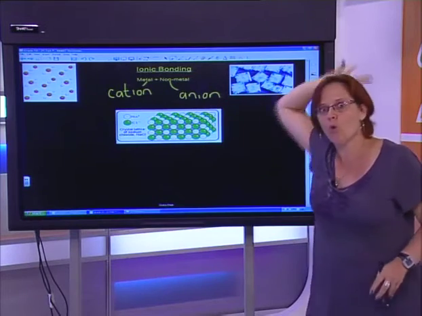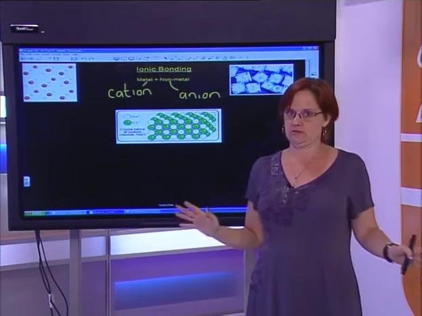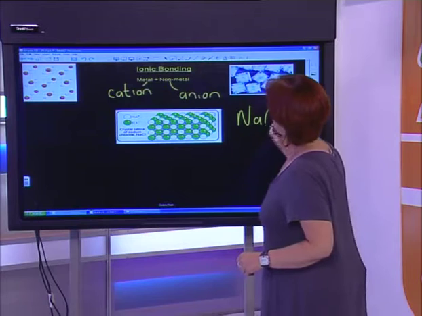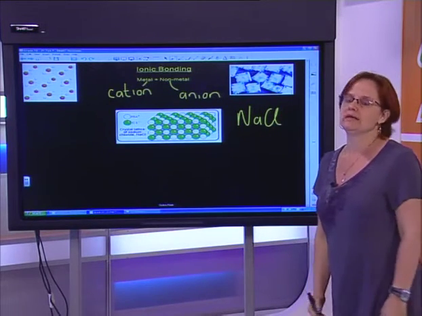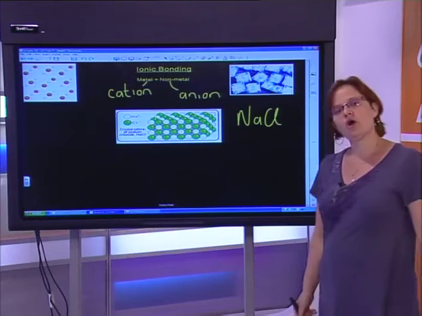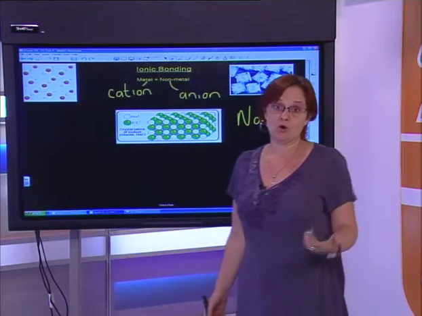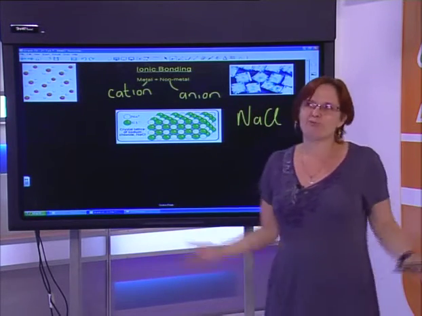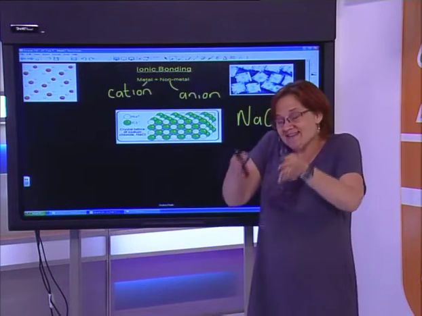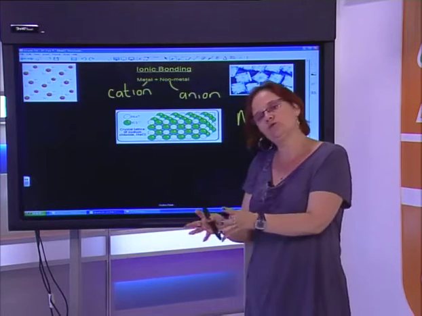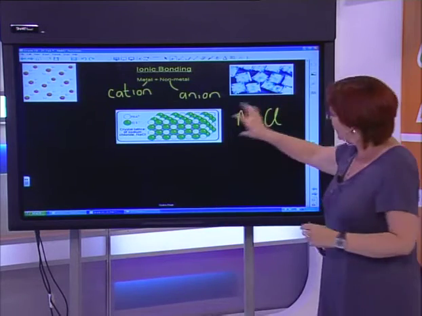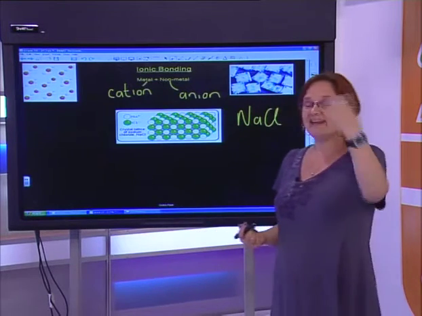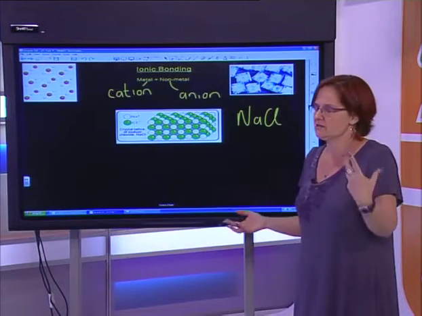Your nonmetals always become negative. There are no exceptions to this. And when these bond together, when I say that I've got sodium chloride, this is what we call a formula unit. Okay, it's not the same as a compound because only covalent molecules are considered to be compounds. This is a formula unit simply because it is practically impossible to separate a single sodium ion and a single chlorine ion in sodium chloride. You cannot get a single one of these. However, with your covalently bonded substances like water, ammonia, it is possible to get a single molecule. It's difficult, but you can do it.